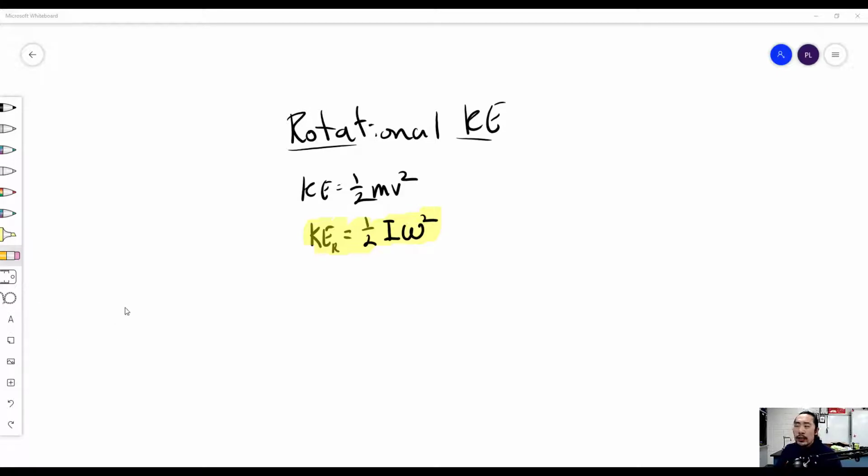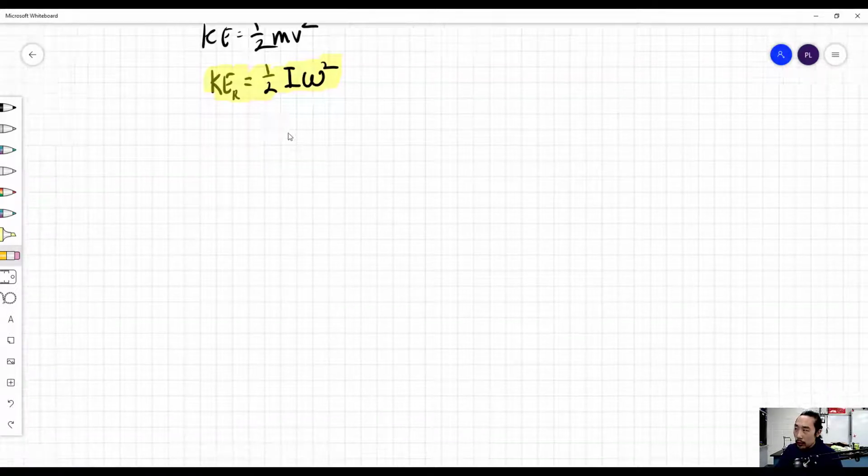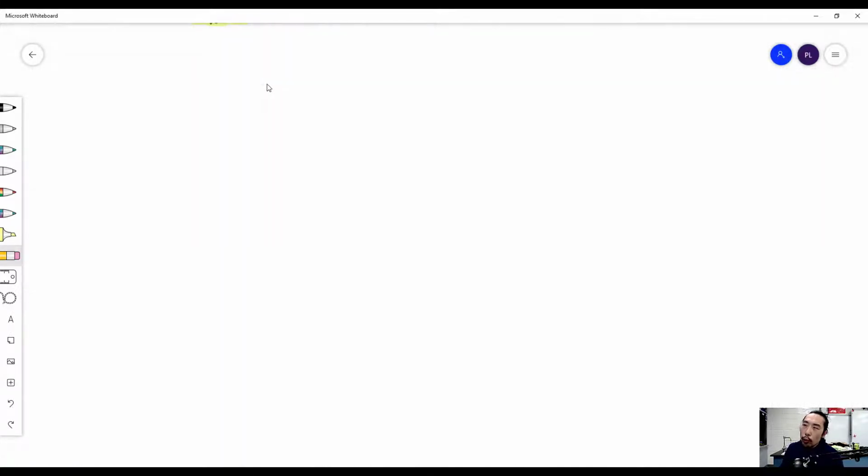Okay, so let's take a deep dive into why we would use one or the other, or when we would use both. But let's back up a little bit. Let's go into the world of moving objects. So I'm going to give you two scenarios. Scenario one is what we're going to call a gliding scenario, and scenario two is going to be a rolling scenario.